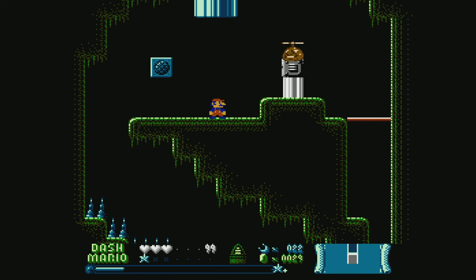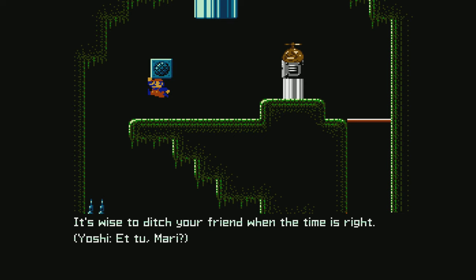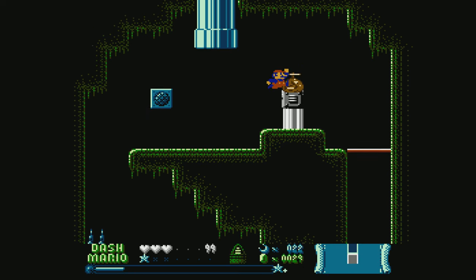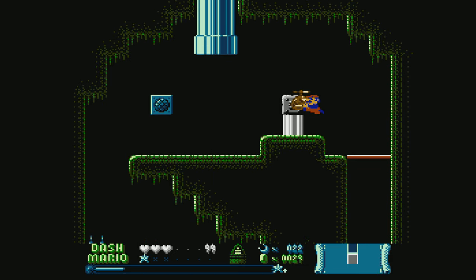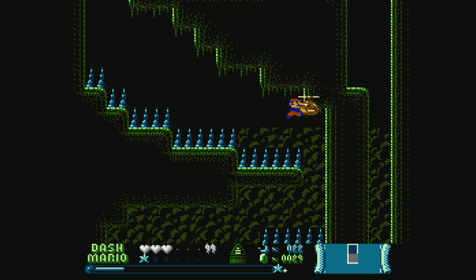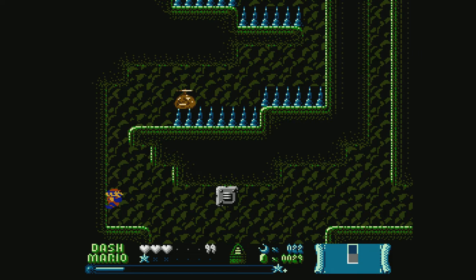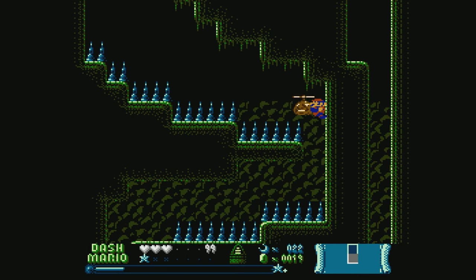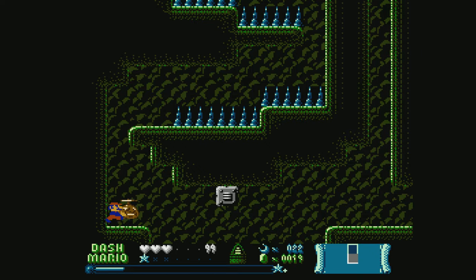It is wise to ditch your friend when the time is right. Tap B, lightly dash without grabbing anything midair. I mean, kind of cool. How do you do it? Oh, ha, ha, skill.